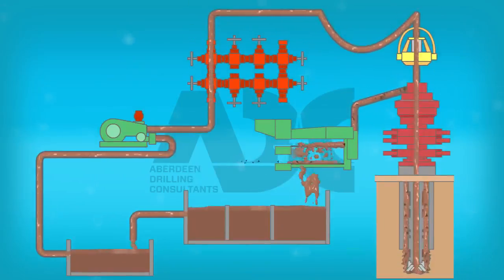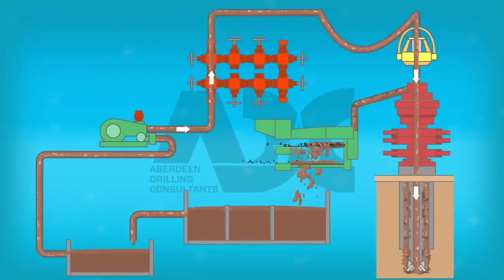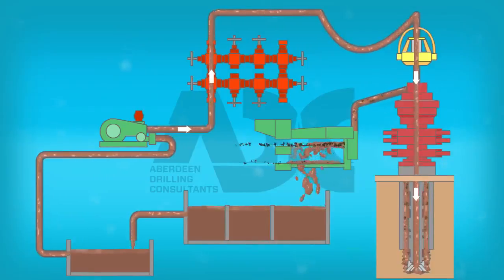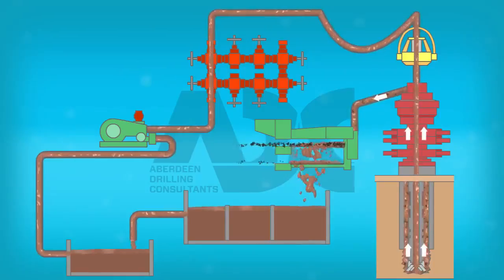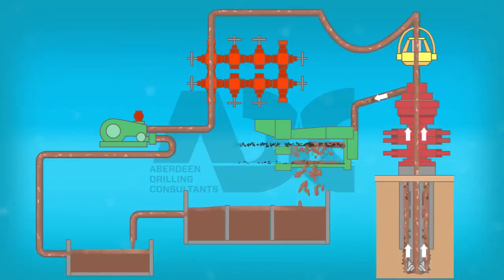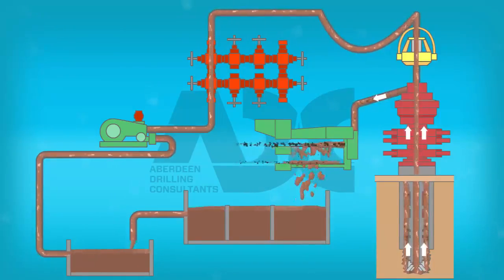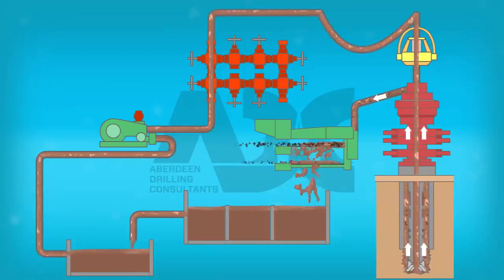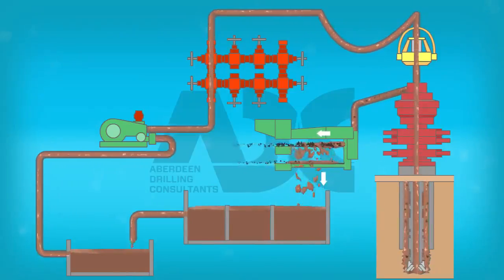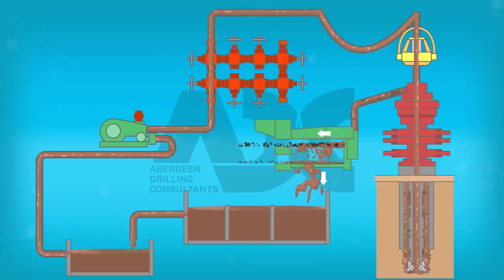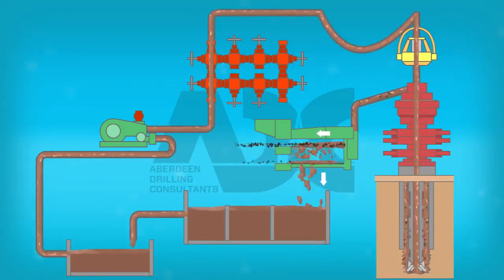While drilling, fluid is pumped down the well inside the tubulars and exits through the drill bit where it collects the drilling cuttings. The fluid is then returned to the surface up the annulus, transporting the cuttings up the wellbore. The cuttings are removed as the fluid and cuttings flow over the shale shakers. The fluid is then returned to the mud pits where it can then be reused. Here is the full cycle in more detail.